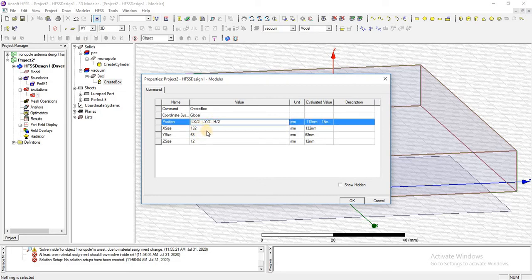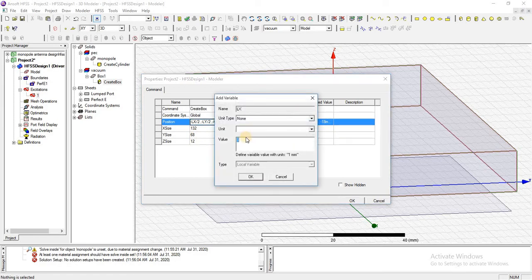I am going to add the variables for the x-axis. All values should be 2 mm for covering this monopole antenna.